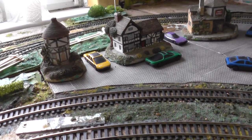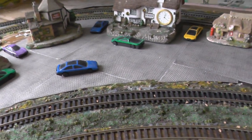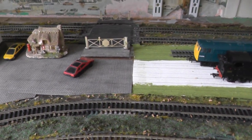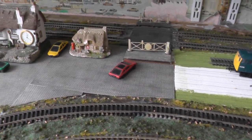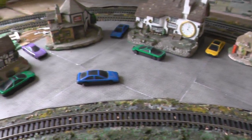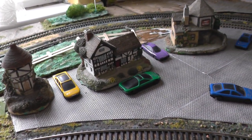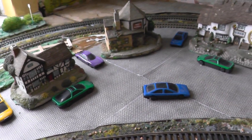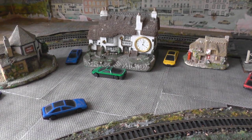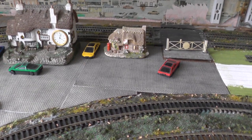Here we are, we have now stuck down the cobblestone roadway all the way as far as the crossing. It needs a little bit more work here and there to tidy it up. As you can see, I've got a couple of cars in there for now. I've got the round cottage here, a house here, a pub here called the Old Bull, the pub here called the Swan Inn, and the post office here.